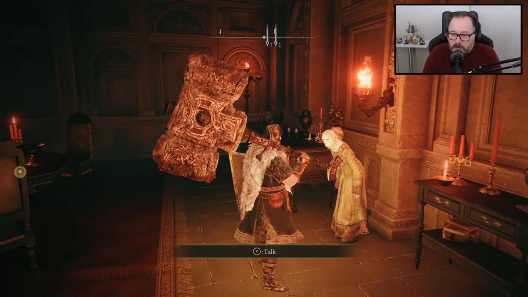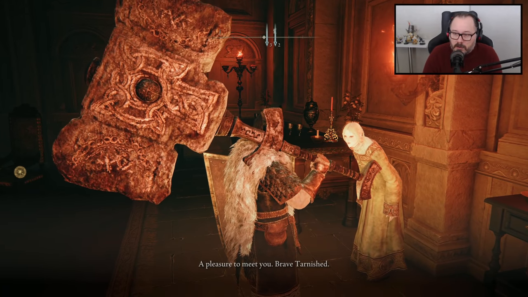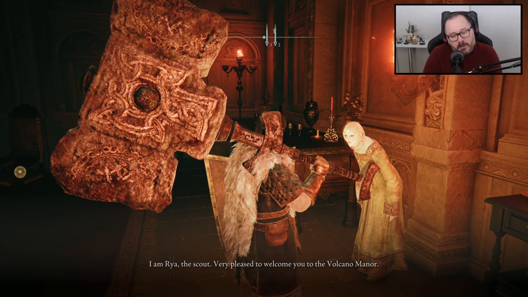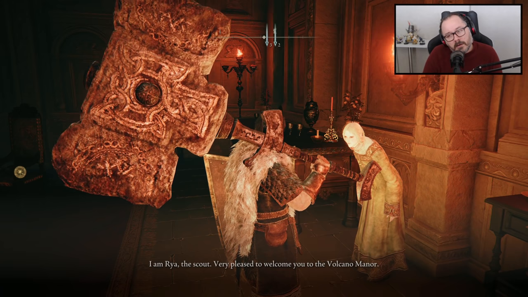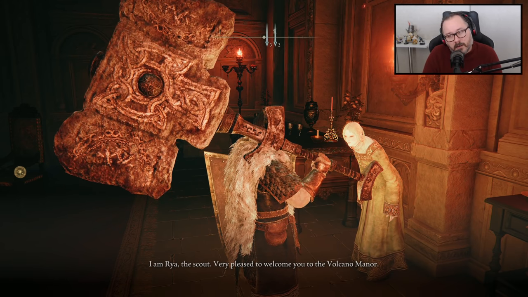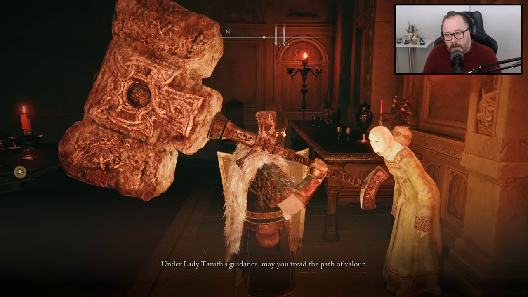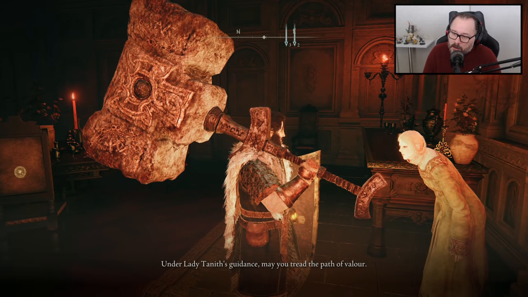And who are you? A pleasure to meet you, brave Tarnished. I am Raya, the scout. Very pleased to welcome you to the Volcano Manor. Under Lady Tanith's guidance, may you tread the path of valor.